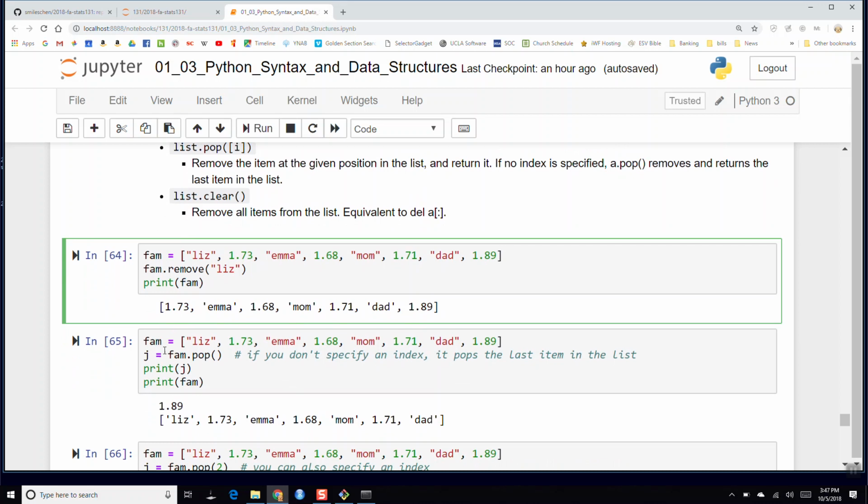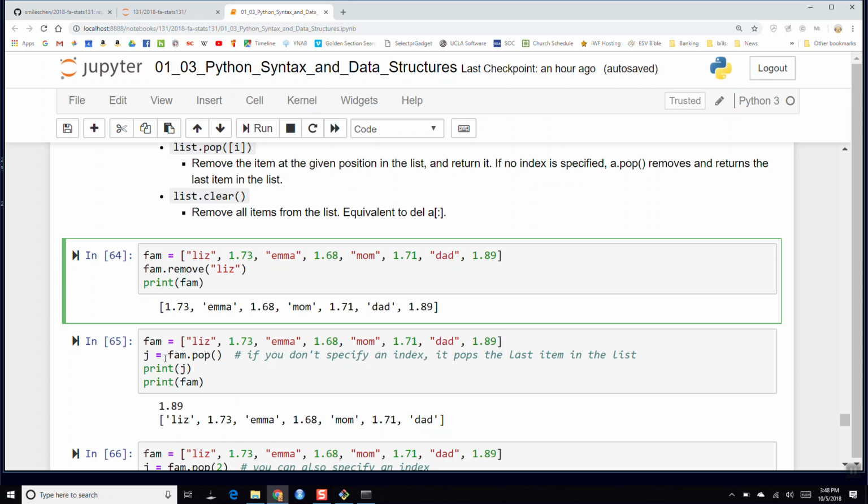If we pop, pop will remove the object, and it starts off with the last thing. So it pops it off, takes it out, but it also returns the value of the object. So you can capture the result of fam.pop.